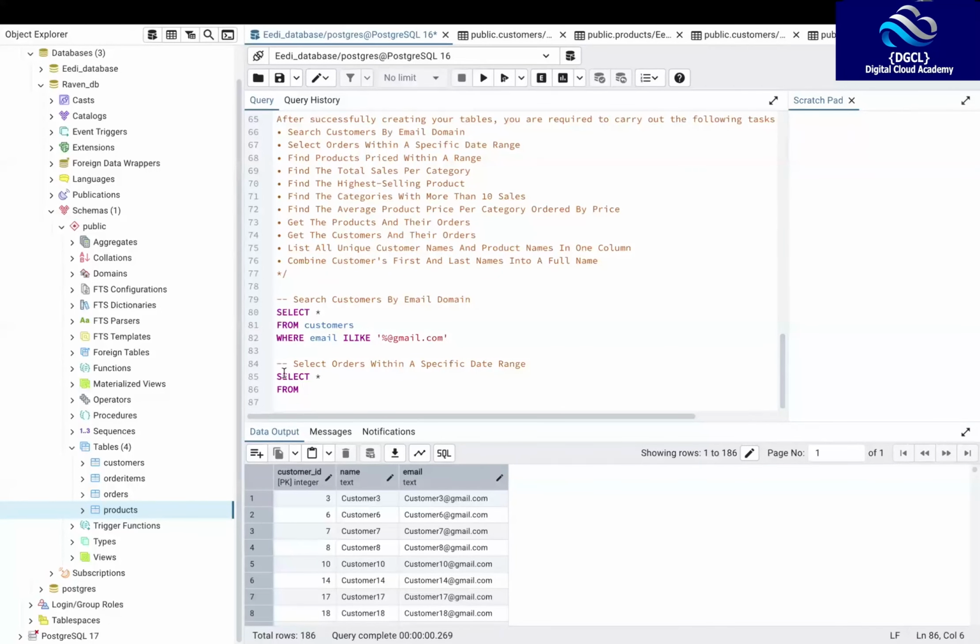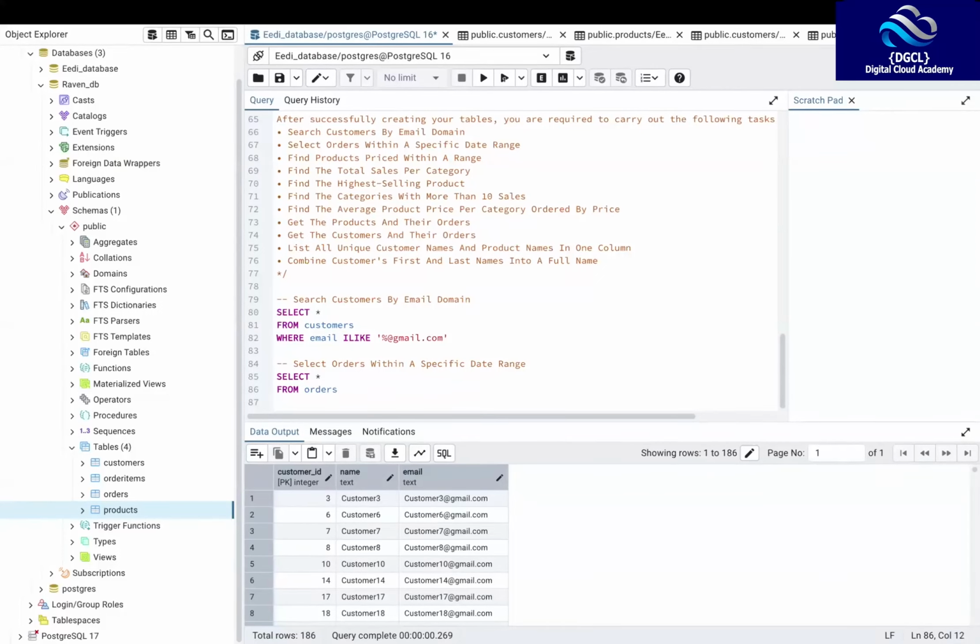So the question is select orders within a specific date range. We have customers table, order items table, orders table, and products table. The question says select orders within a specific date range, so that's from the orders table.